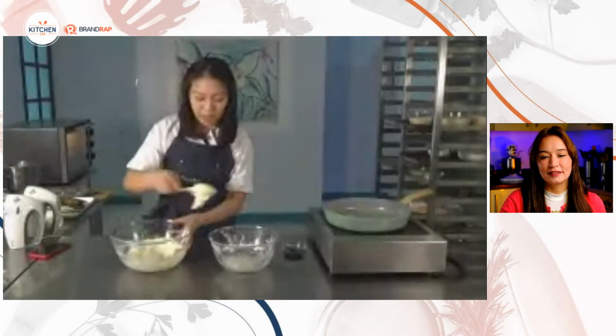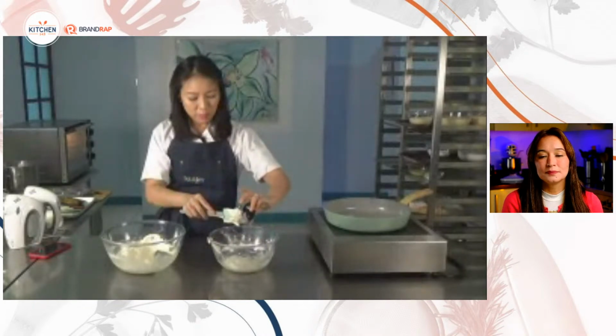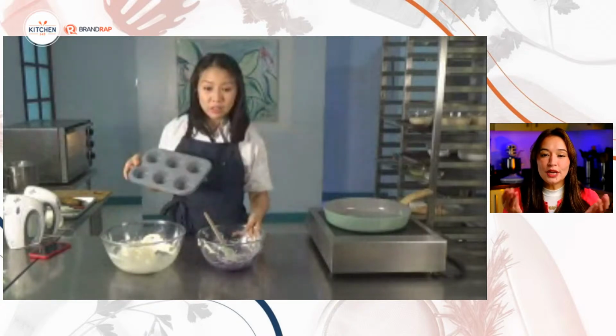Then you can get a little bit again because we're making marble. If you want to make vanilla or plain, tapos na, you can use this na, put vanilla extract and then bake. Right now, we will make marble. So we will get a bit of the mixture, put it in another bowl, and put our ube flavoring and coloring in this mixture. So you have one that's plain and one that is ube.